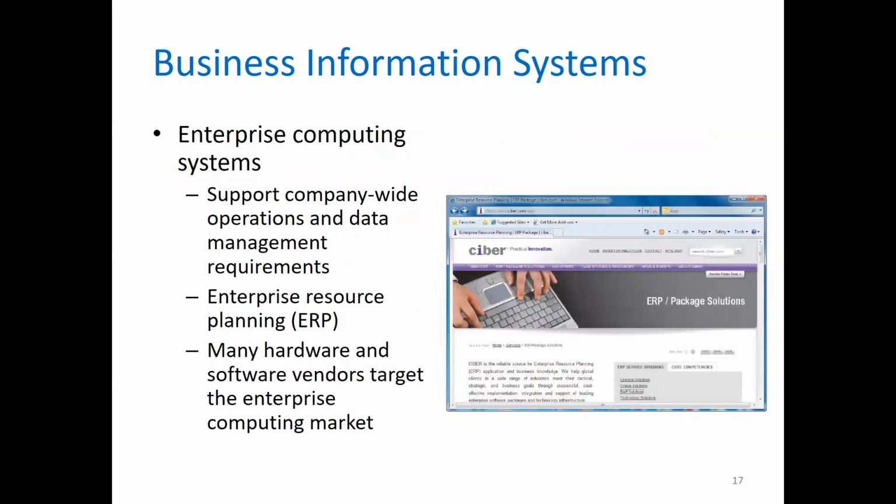If we look at enterprise computing systems, they support company-wide operations and data management requirements. It's also known as enterprise resource planning or ERP. Many hardware and software vendors target the enterprise computing market. So with ERP or enterprise computing systems, what it does, it provides support to the organization company-wide, not at a single function in the organization, but the overall business.